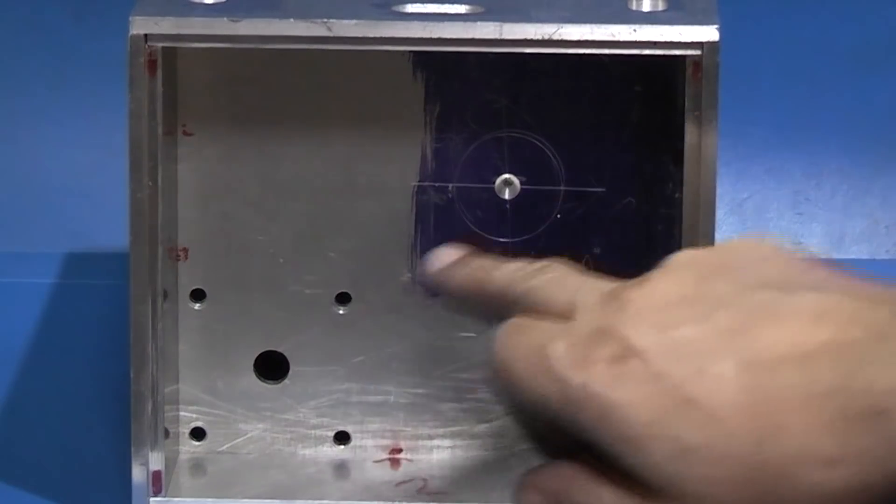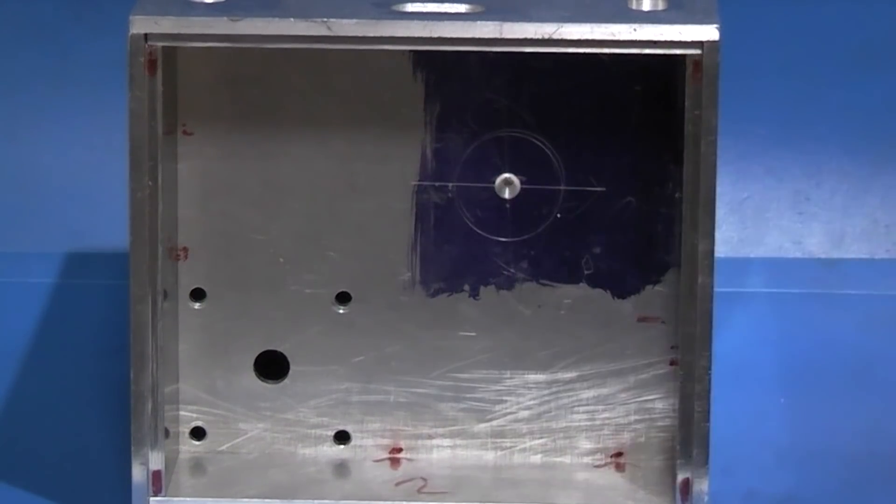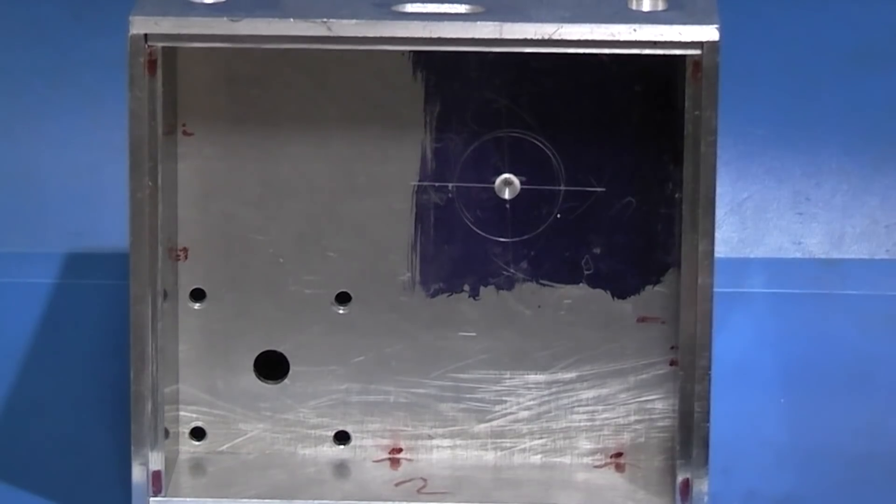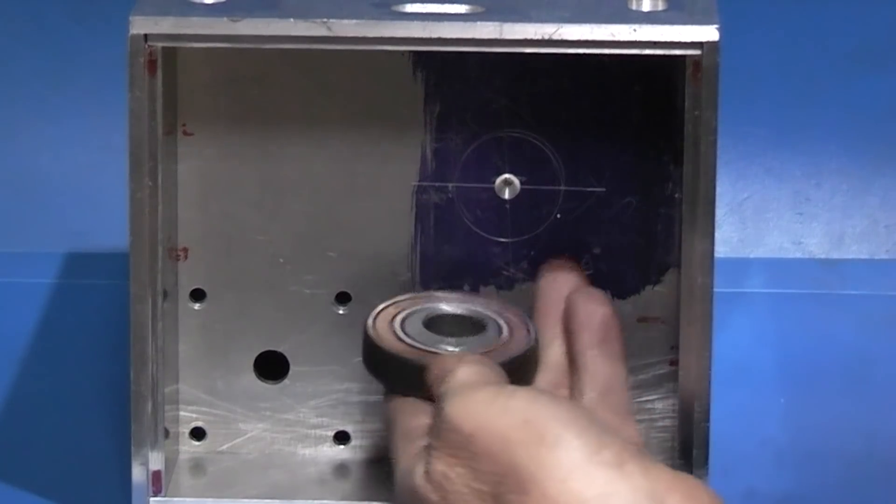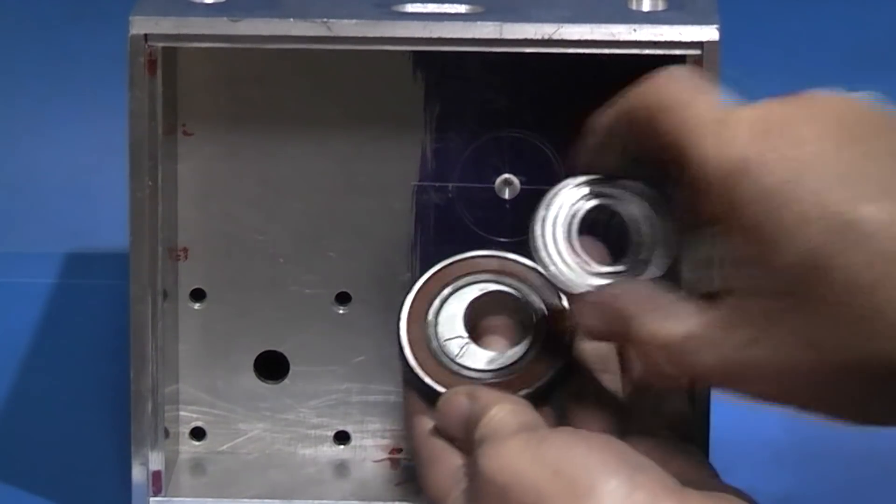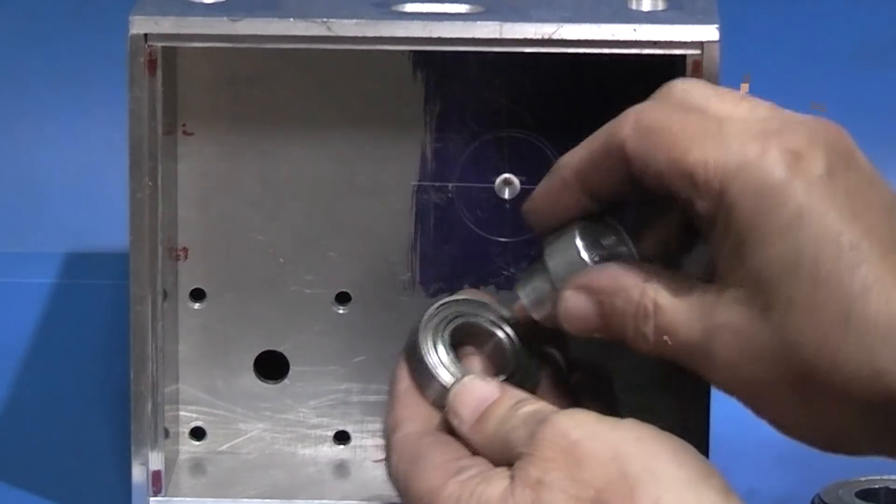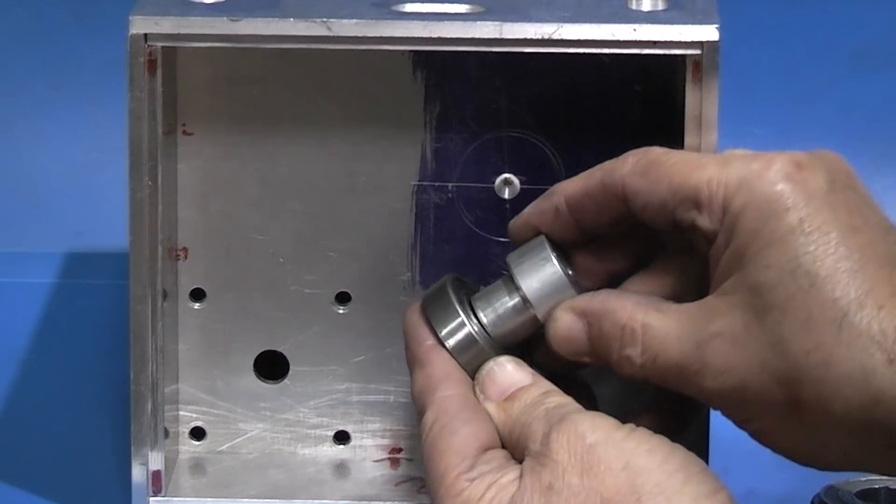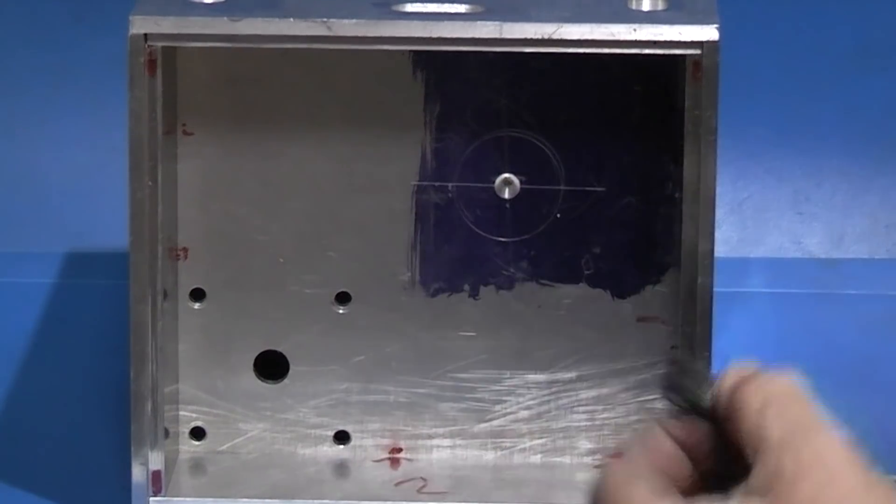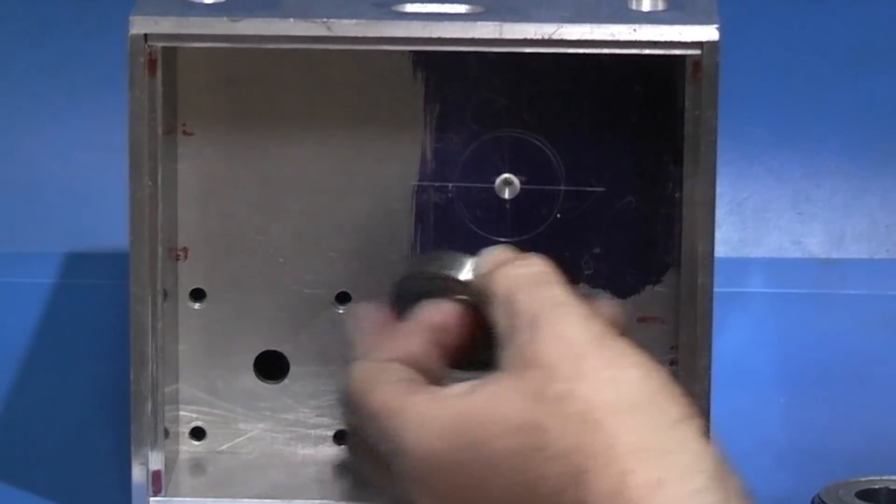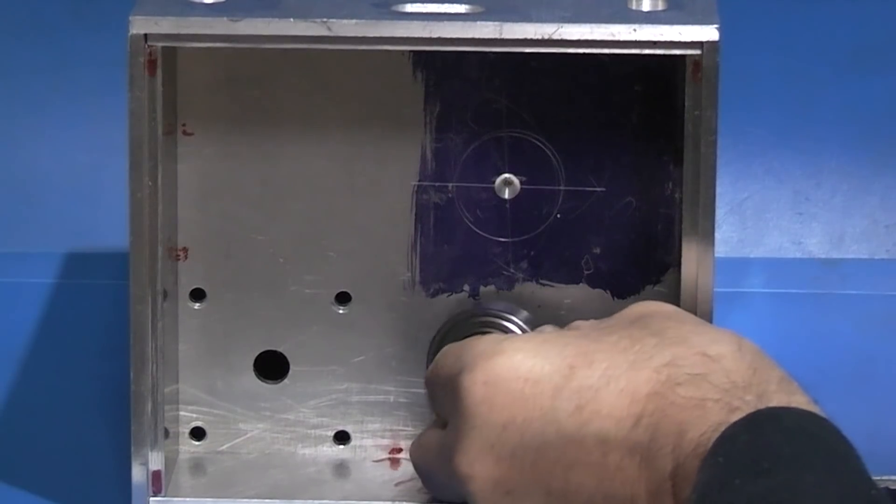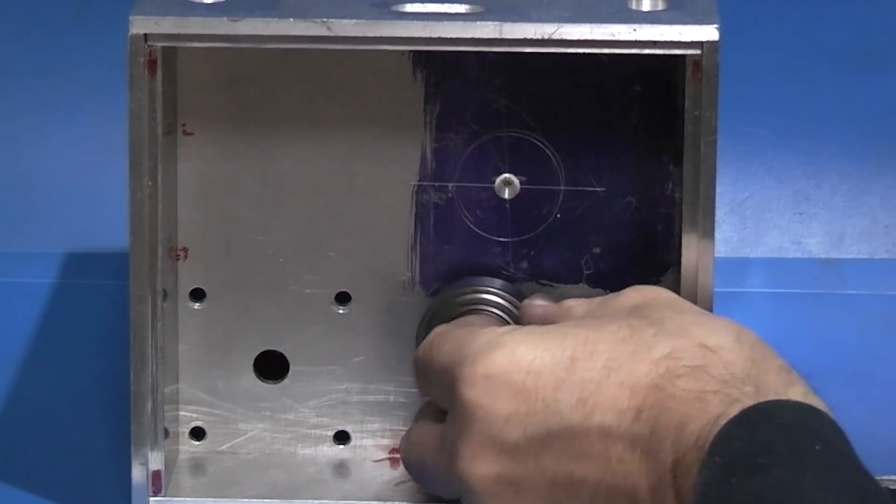So the stepper motors will come through here, the pulley will be there. This was the tensioner that I used before which is far too big. I found this bearing so what I'll do is modify the offset so that fits the bearing. So once I have the belt fitted across the two I can then position the center hole for this so they can put tension on the belt.